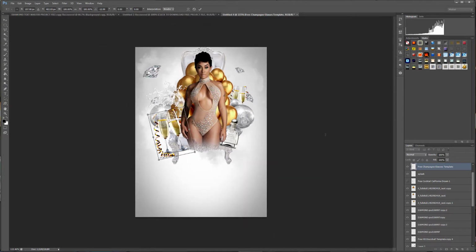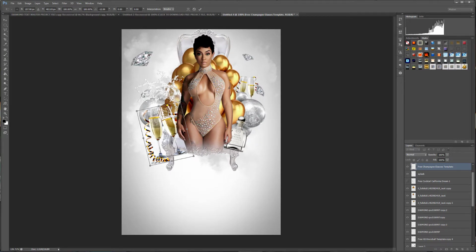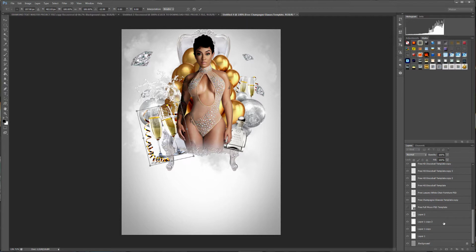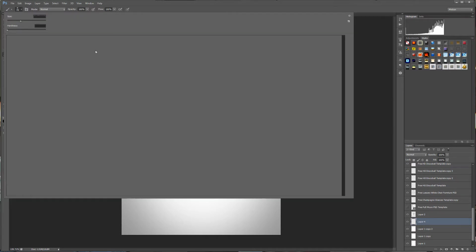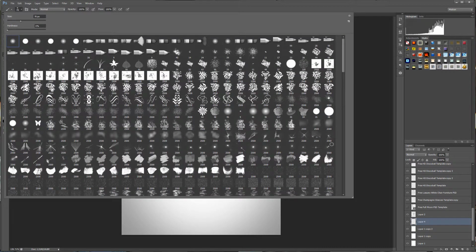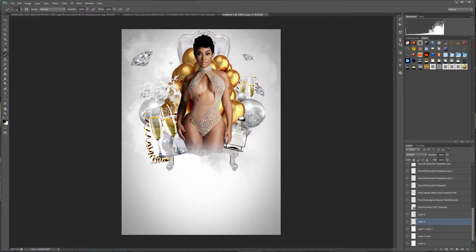So with that being said, we have the foundation in the works. Now let's add a few more elements right here. Let me click that so we can lay that down. We'll create a layer, and we're going to add some other supplementary elements. So that could be smoke, it could be dispersion.